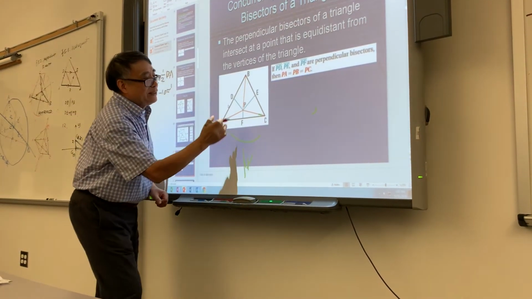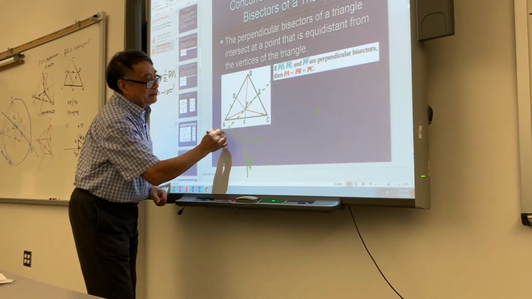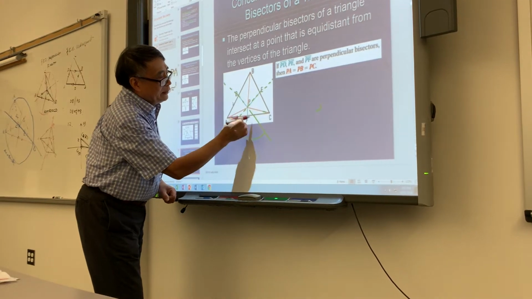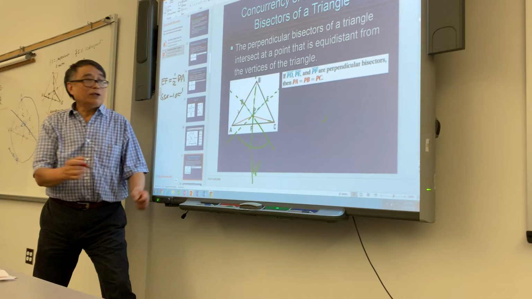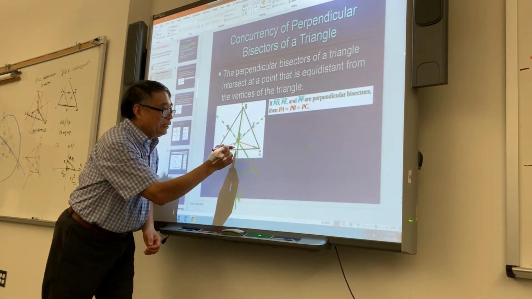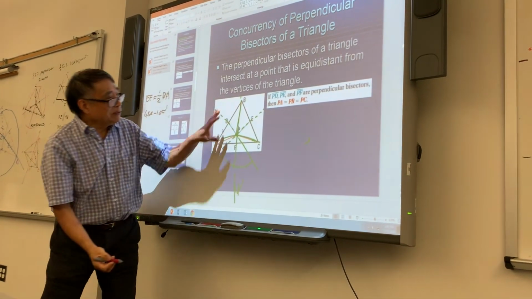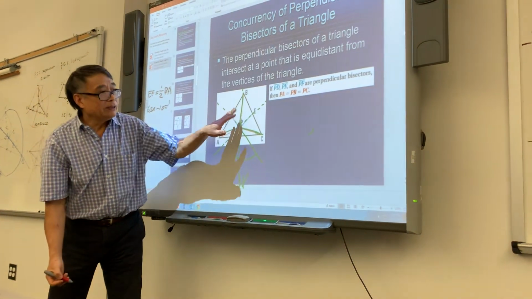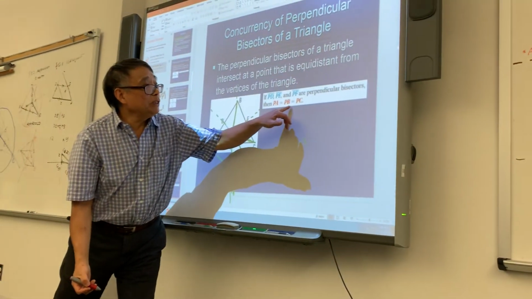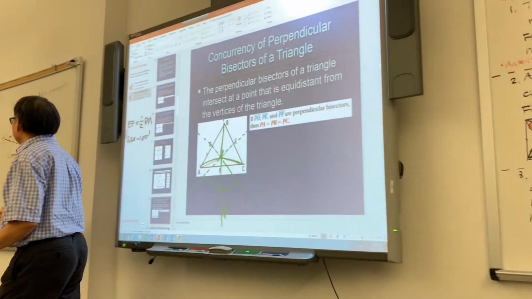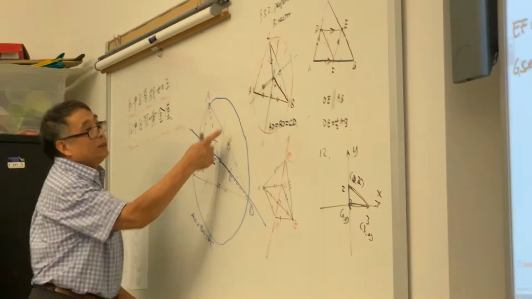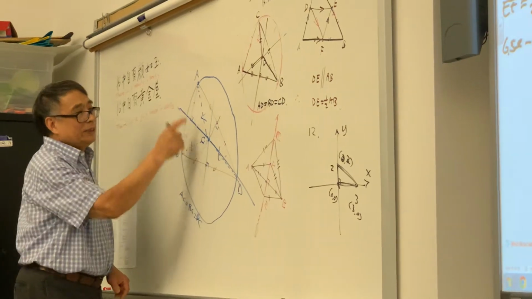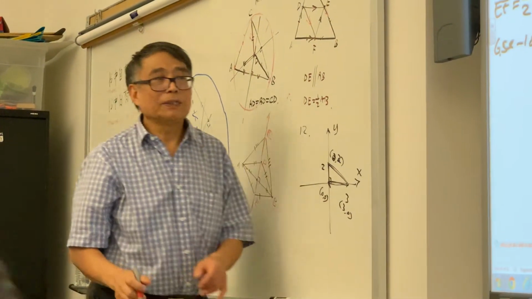So if you draw like this, perpendicular bisector, perpendicular bisector, perpendicular bisector. Do you understand, please? Be careful. From this point to B, to A, to C, this one looks longer. Yeah, looks longer, but they are supposed to be the same. PA, PB, PC is congruent. So you can see we can use this idea to solve. CA, CB, CD, we can draw a circle, radius, radius, radius, the same thing.